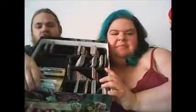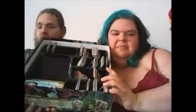With the base set, you got almost all of this, except two of these are the expansions. So you get everything, basically all that. And that's enough to play for quite a long time if you want to do.